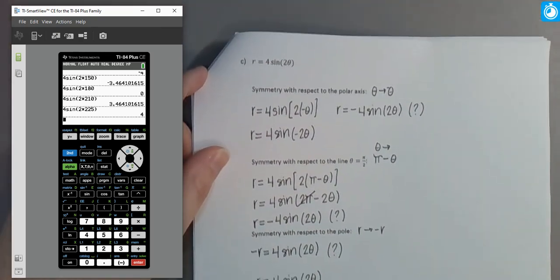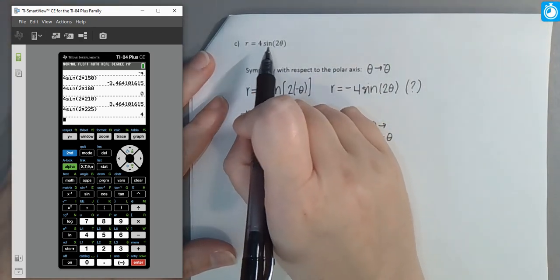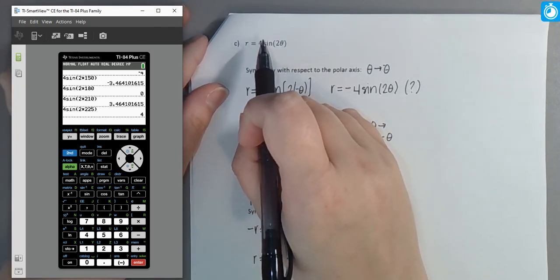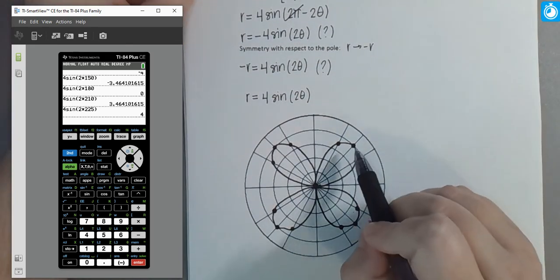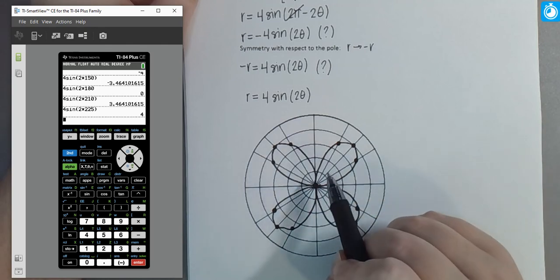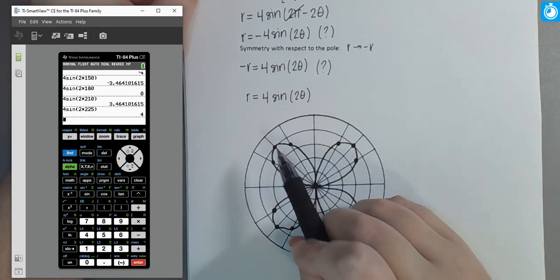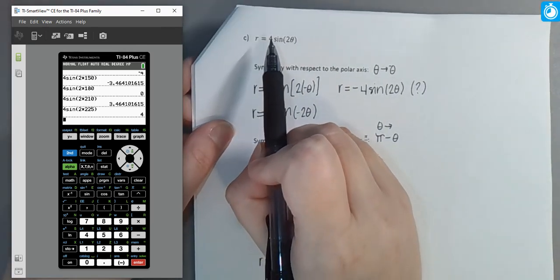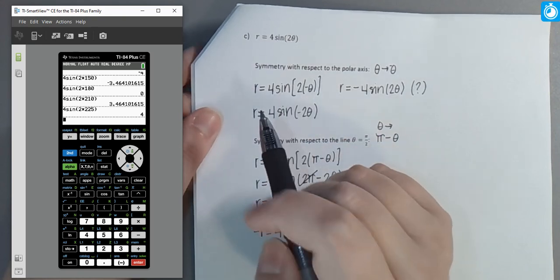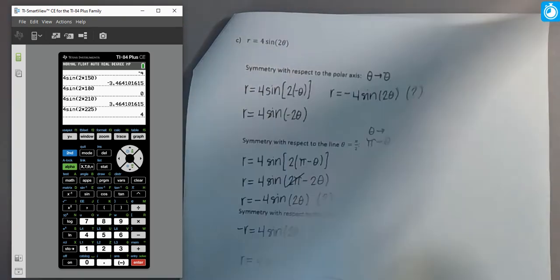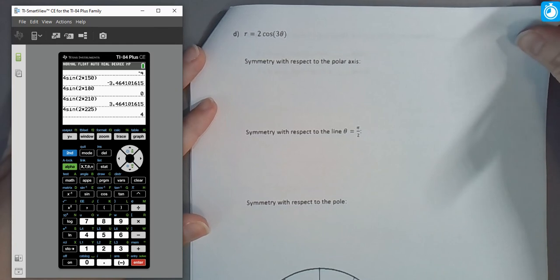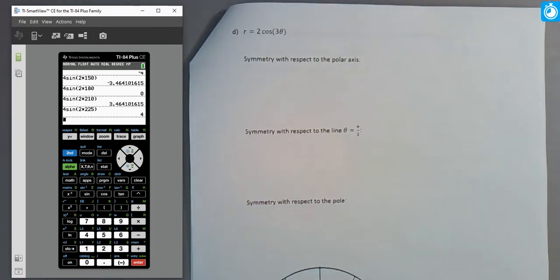So what I want you to pay attention to: number 1, this was the sine function, and then we had a coefficient of 2 on theta. Now where did the 4 come into play? The 4 came into play when we looked at the furthest out ring that these loops reached. So we reached the 4th ring for each of these loops, and that came from this 4. The 2 plays a different role, and we'll talk about that in just a minute when we look at our next graph. So we've looked at a sine, let's look at a cosine, and let's change the coefficient on theta. So now it's not a coefficient of 2, it's a coefficient of 3.